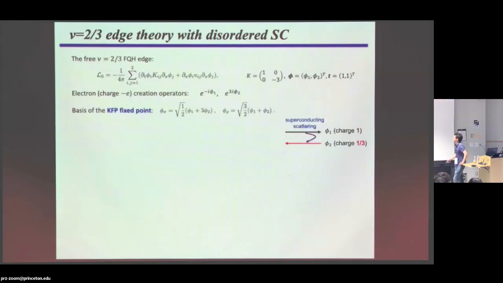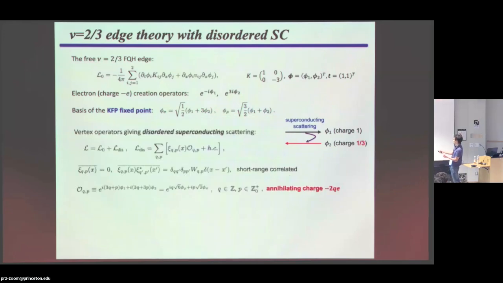Okay, so actually with the previous introduction to the Kim-Fisher-Brzezinski theory, the rest of the things are mostly pretty similar, so kind of straightforward. To start with, it's still more convenient to start from this Kim-Fisher-Brzezinski basis. That's the fixed point of the charge mode and charge neutral mode we showed earlier.